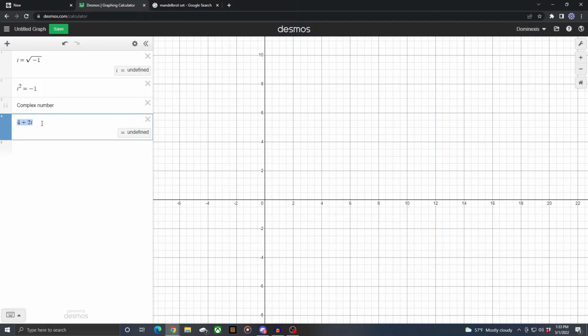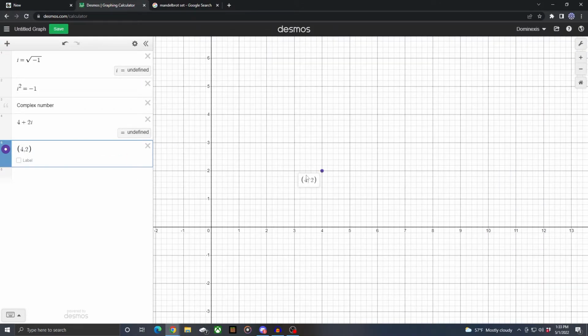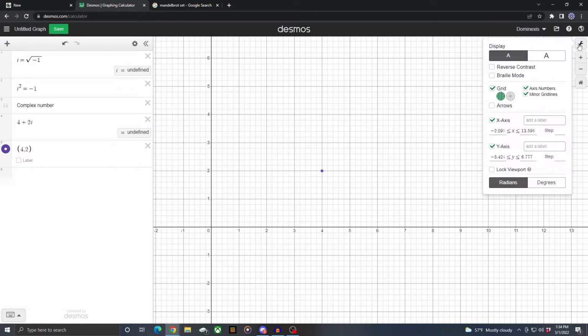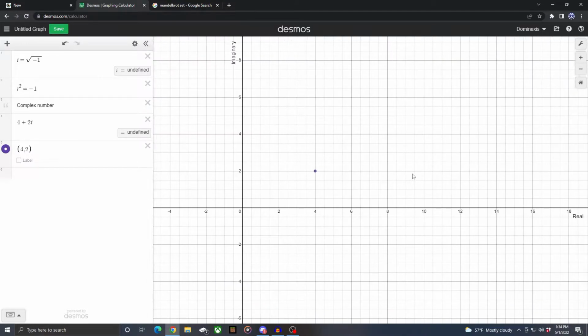And so we can actually plot this out as a point. So this here could represent 4 plus 2i. So you can even name these axes, real and imaginary. i isn't a variable, it is a constant that equals the square root of -1.